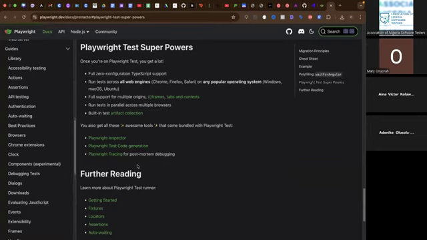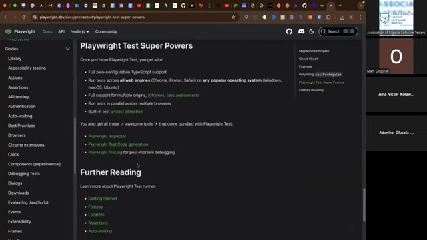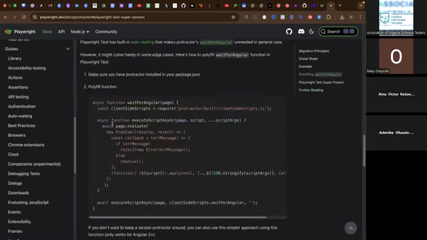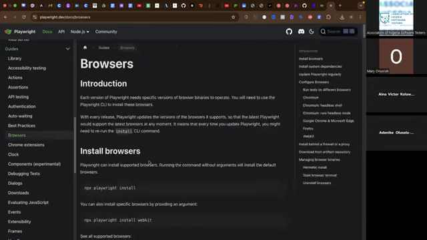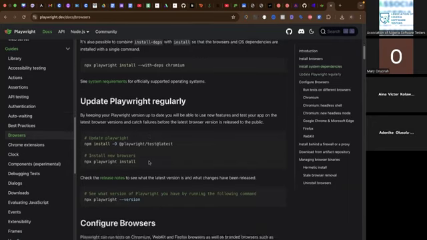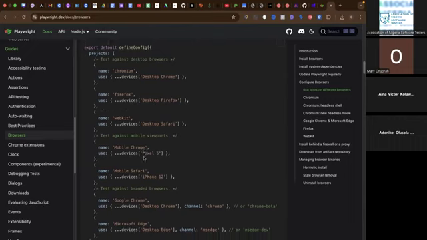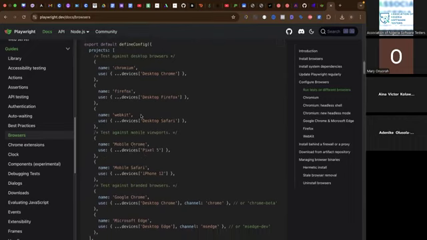Okay, browsers. Test against desktop browsers, test against mobile viewports. Name: mobile Safari. Okay, so I have to call it mobile Safari.